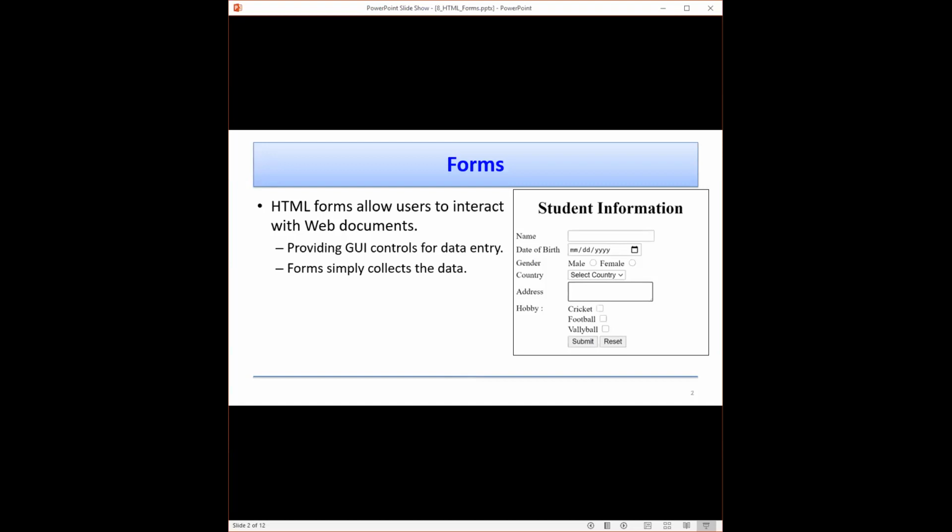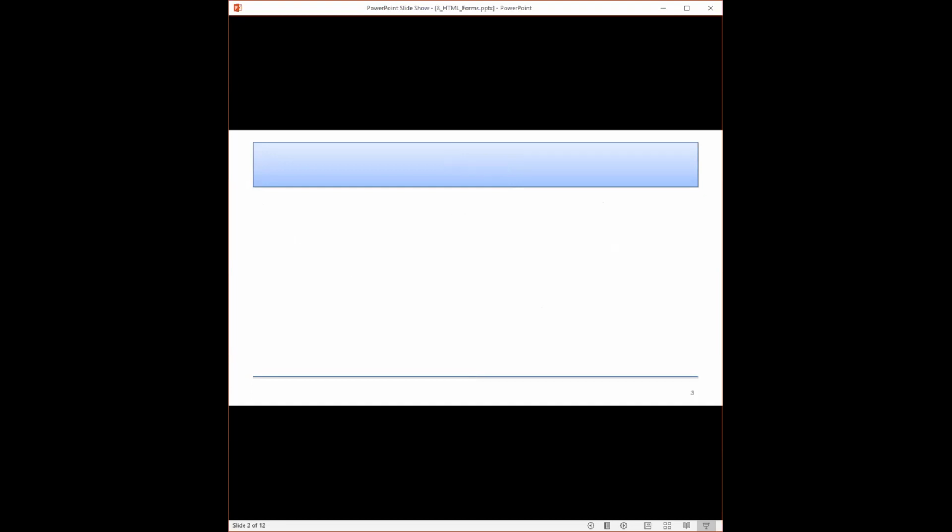So likewise, depending on the fields that you consider, such as name, date of birth, gender, the input type is different, right? So we have to consider what the field is and what the most appropriate input type is, right? In HTML, we call that an input control, right?